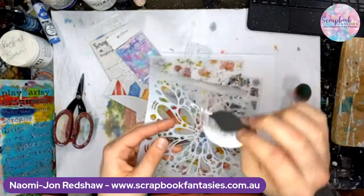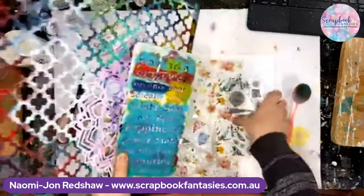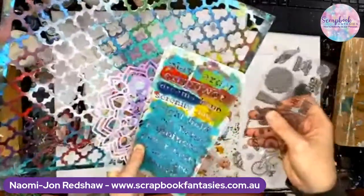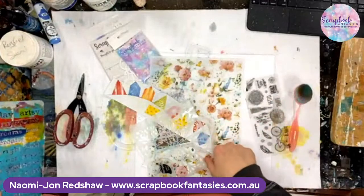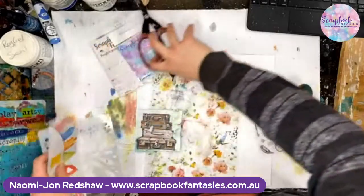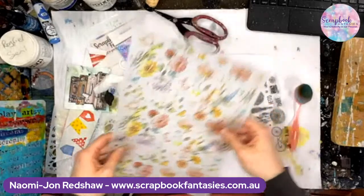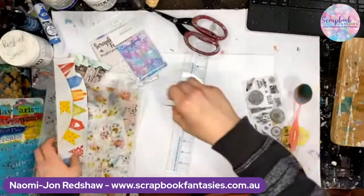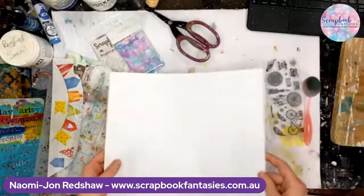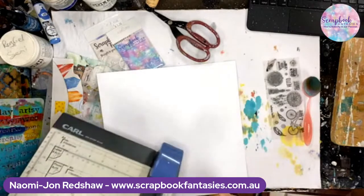So we'll be using that. And we're going to use some of our stuff out of our scrapbox because it's scrapbox week, which means we can go and revisit our scrapbox. So I've got a few bits and pieces. I have an untouched piece of this, which I thought was really odd. So we're going to use that. And we've got a circle template and all the rest of it. But let's cut our card base. And then we're going to mix media up to the other side that we don't use. It's pad and paper. Right. Oh, hello, Michelle.